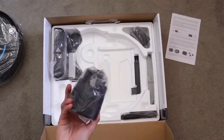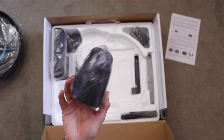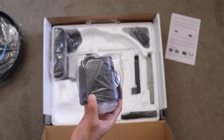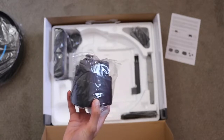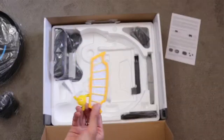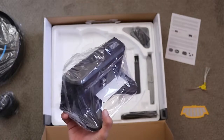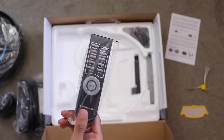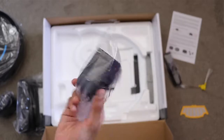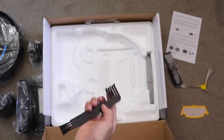So we have a virtual blocker. This is basically used to stop the vacuum from going into certain areas like washrooms. It does require some big batteries that are not included, and unfortunately I couldn't find it either, so I didn't get a chance to try this specific feature out. But moving on, right after we have a replacement brush and a filter, the charging station where the vacuum gets charged, a remote that is not pre-calibrated, a power brick, and finally a brush for cleaning. And that's about it for the unboxing.